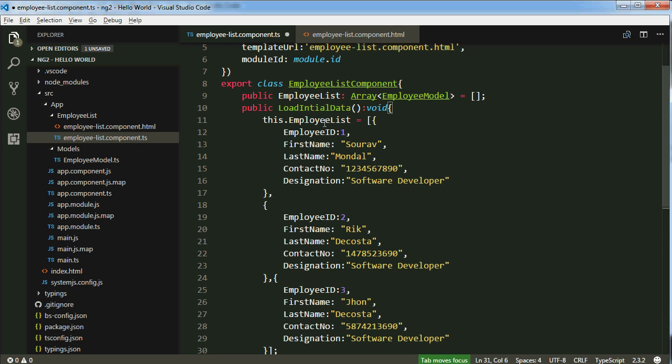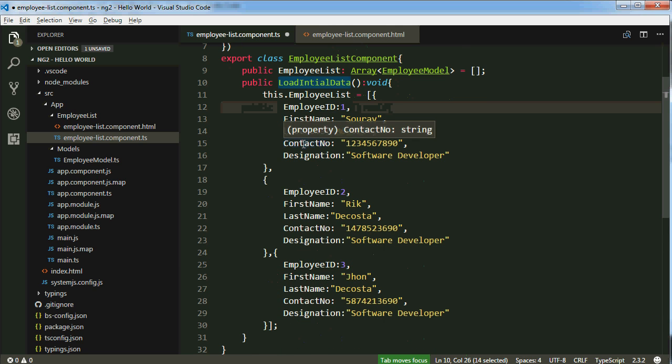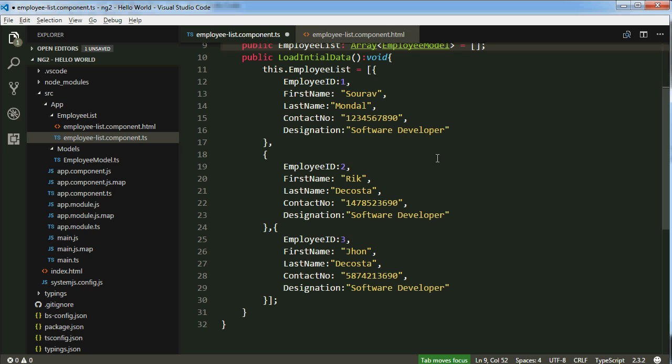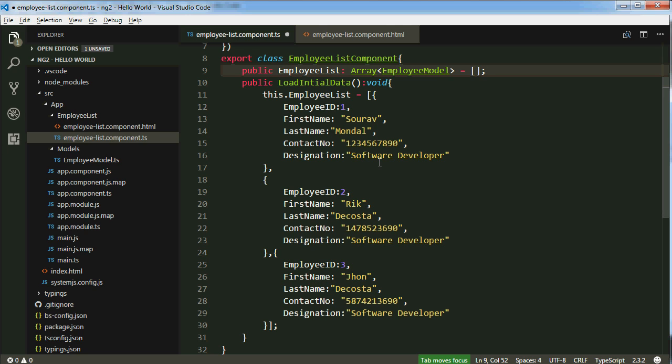Now we have to call this method to load this initial data. We can call this function from inside the constructor function if we want to load this employee information when the component loads, but we will not use the constructor method here, because writing complex logic in the constructor method is not recommended.